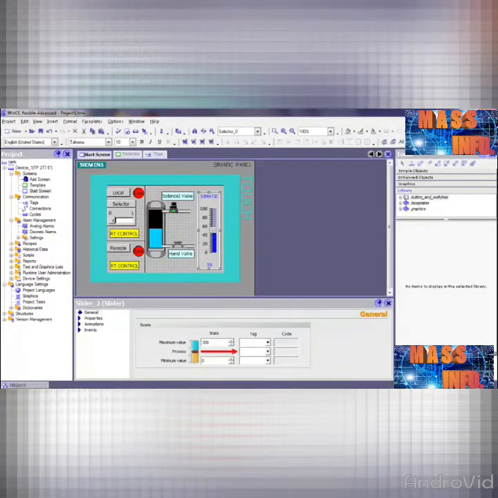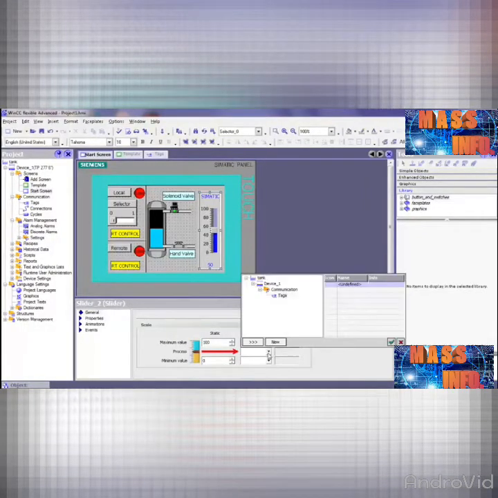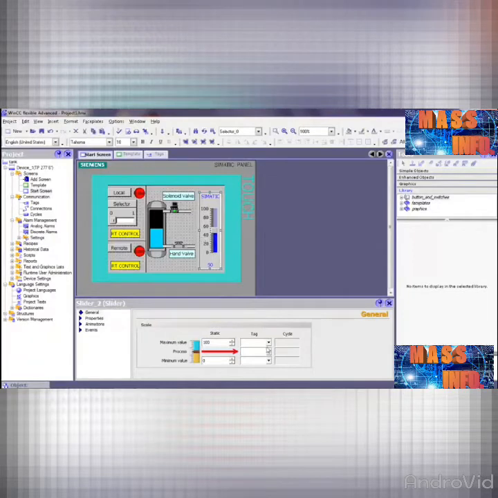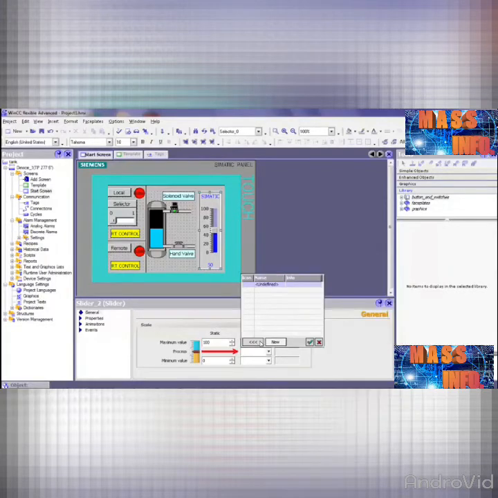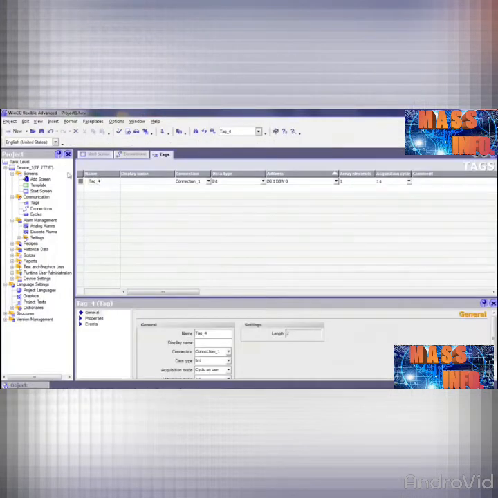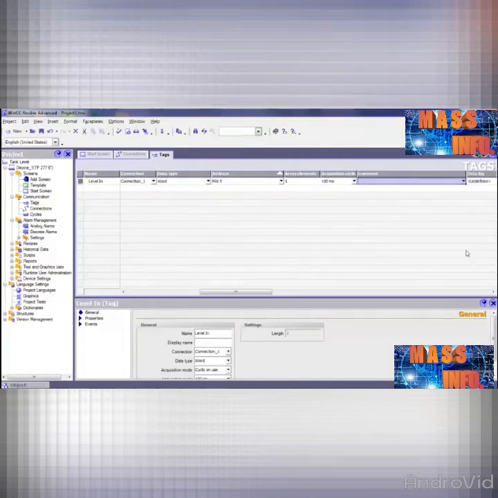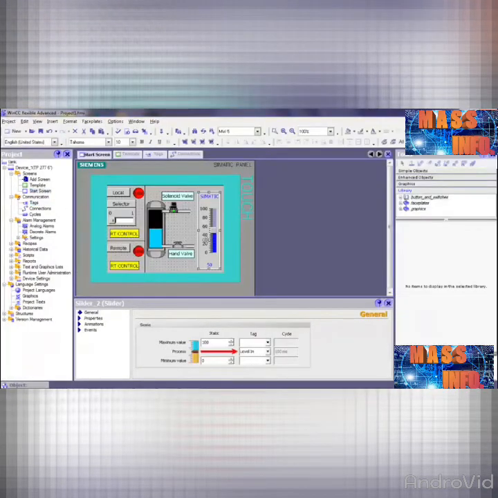Just click it and go to the Properties window below, and in the Scale section, in front of Process tag, click. As you see, there is no tag. So we go back to Tags and create a tag for the slider. Tag creation is similar to what we did earlier in this video. After creating the tag level input MW5, which is actually used in the SIMATIC Manager ladder logic, I assigned it to the slider.